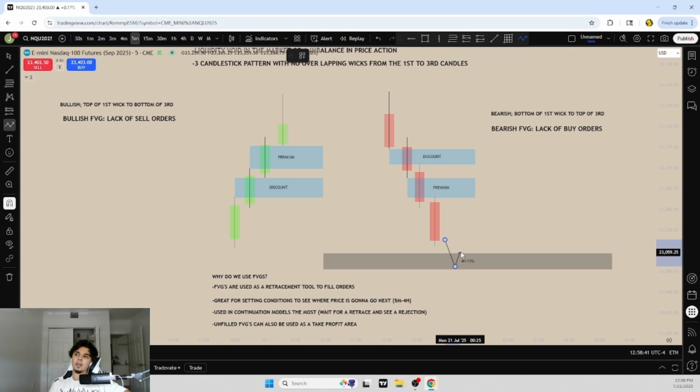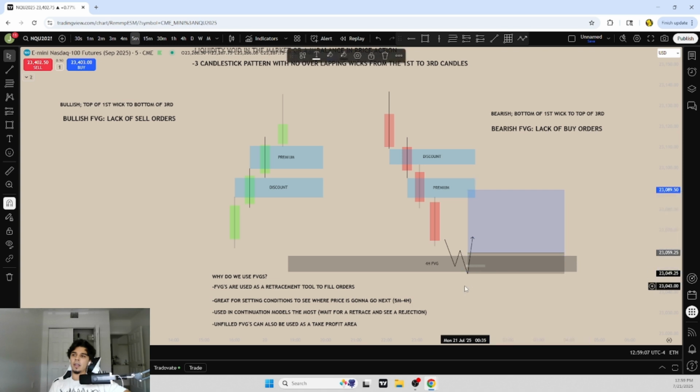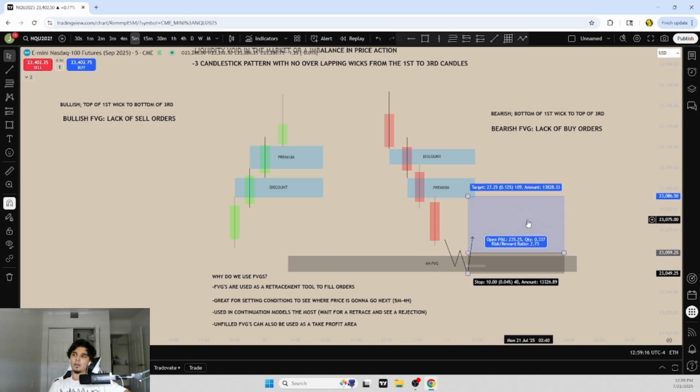So say we trade into this fair value gap, we get like a resweep of liquidity right here, and then off the resweep of liquidity, hold on, let me move this fair value gap so you guys can see. And then off the resweep of the liquidity, we get an inversion somewhere in here like this. Well, what can we do from here? Even though we're in a sell model, we can long this because why? We have a resweep of liquidity. We're tapping into a bullish 4-hour fair value gap. So what then can we do? And we get an inversion on the lower time frames. What can we anticipate? Well, we can anticipate for price to do something like this.